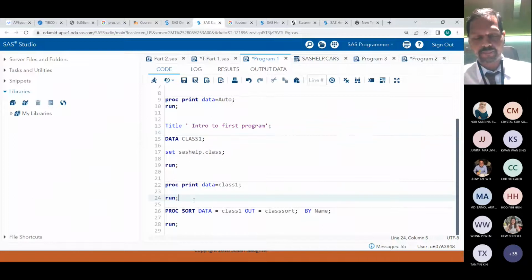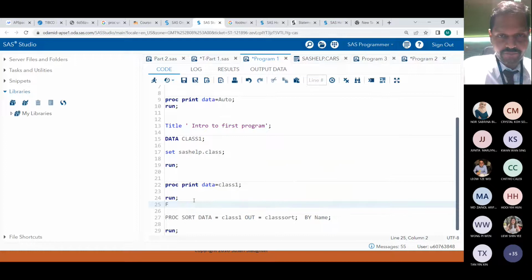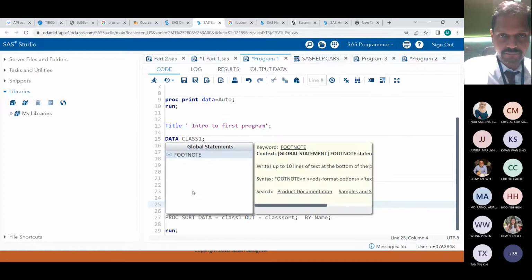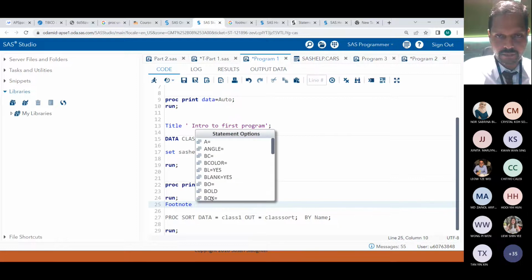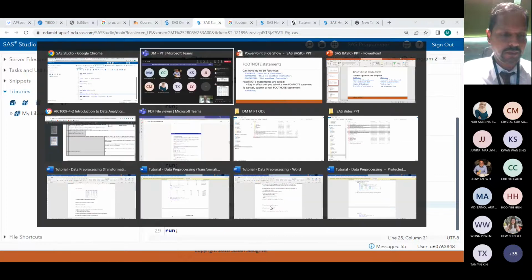Fine. Here I want to have an output after my program. So I just say footnote 'End of the program'. Okay, fine. Now, what will be my output?